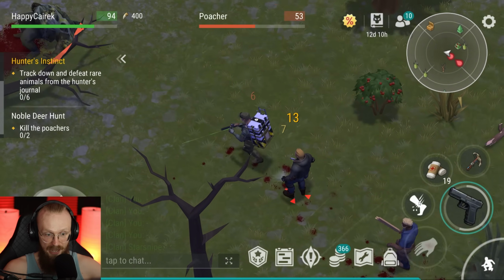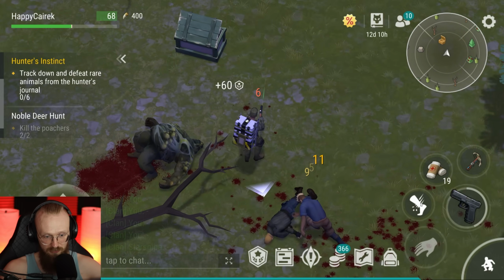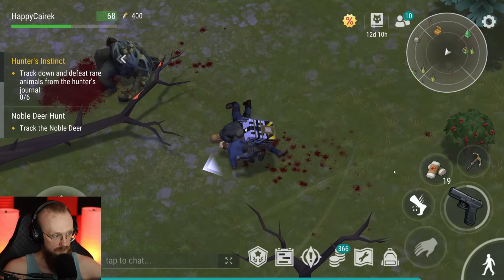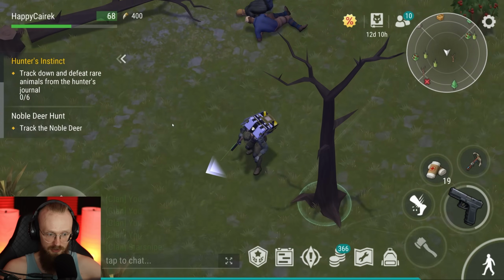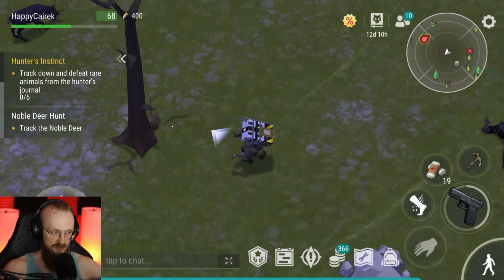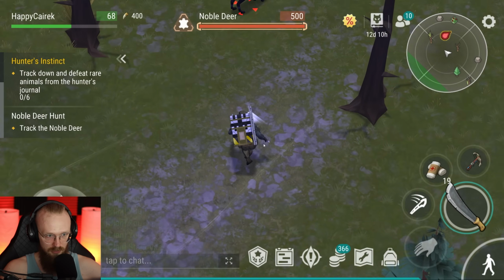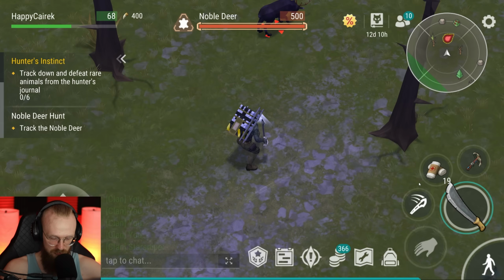I got my Glock. How do they have that much armor? Bruh, check this out. I barely do 5 damage to them. Interesting. Track the noble deer. So, wait a minute. Am I better than these poachers? I'm worse than these poachers. Because I killed the poachers to go and kill the deer. Like, I'm literally worse than the poachers, because I've also killed those poachers.